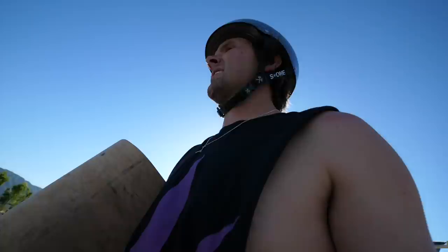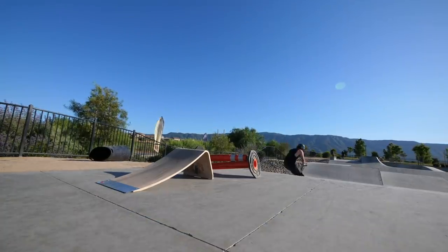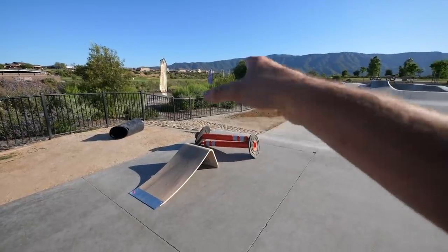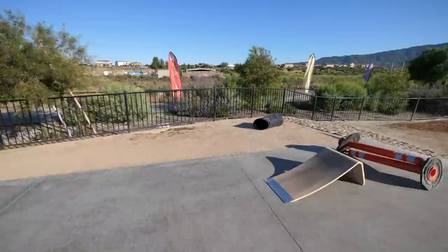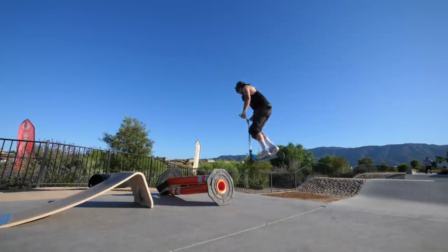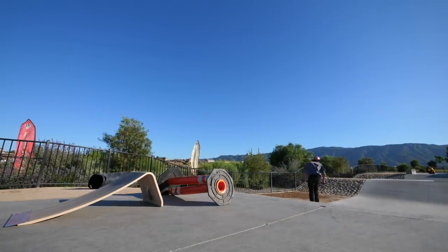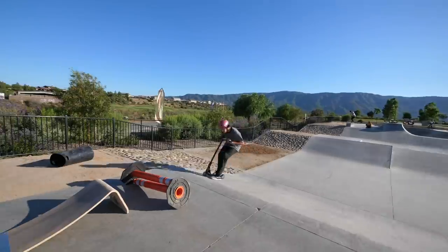Alright, up the stairs works well. I think it's time for another spot. The next spot we're gonna do isn't gonna be as steep, because I don't want to put it on the ramp anymore — it was cool but it's very sudden. So I'm actually gonna put it on flat, going into this bank right here. It's kind of like a box jump sort of thing. I want to get a quick throw-up on this and then I want to flip this one as well, because the landing should be really simple.